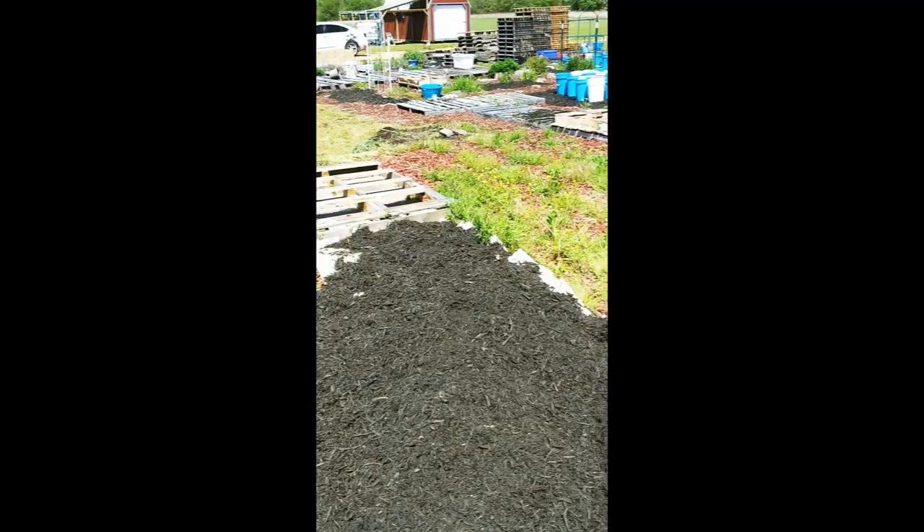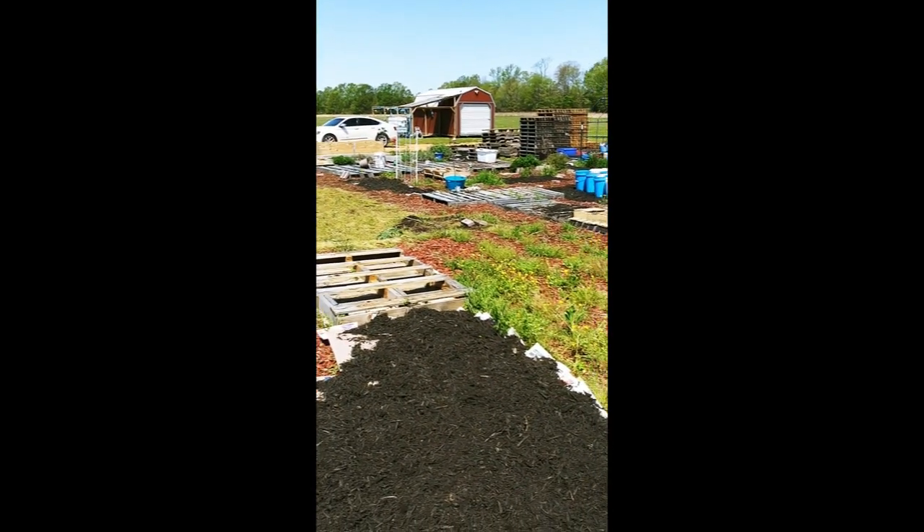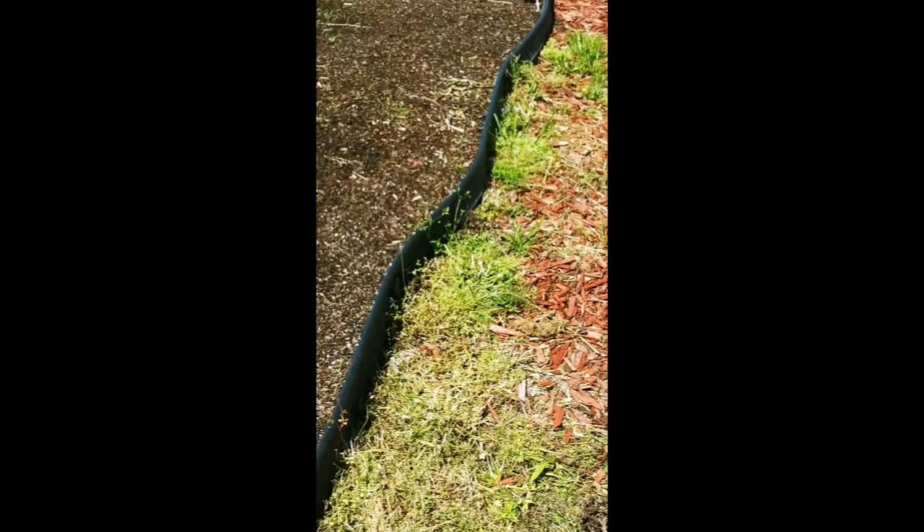I want to show you something because I have been doing my little deer-proofing. This grass in the middle of my stuff is not what I wanted to show you. I've got a few squash coming up. I don't remember if they are butternut squash or green zucchini. I've also got more Chagran snow peas.